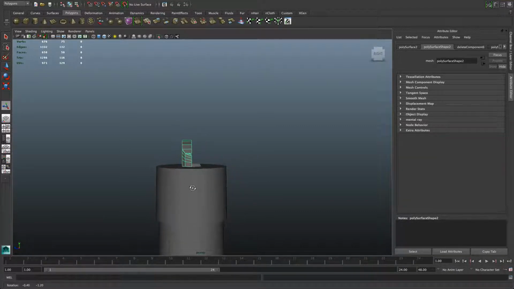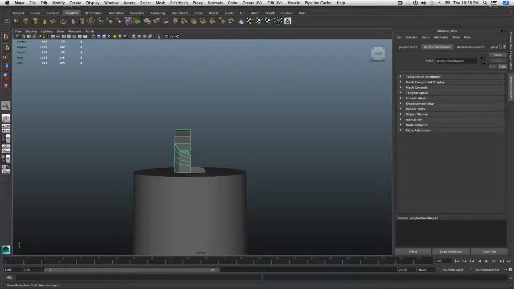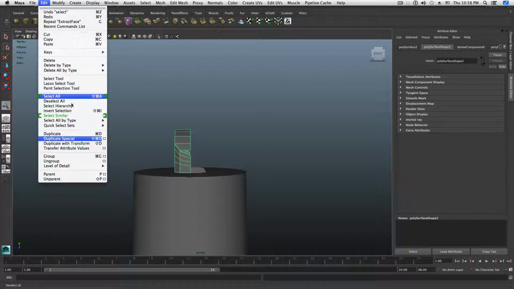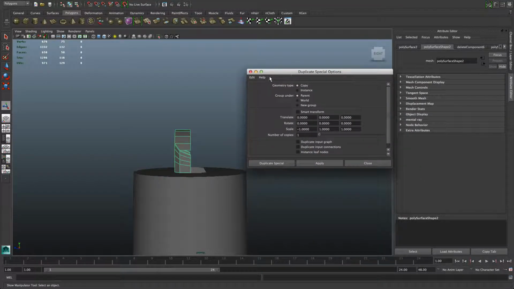So what you want to do is go over edit, first select this thing here and go over duplicate special and click on this option box, and here you want to reset the settings, and where it says scale you want to make sure you put in -1 and click apply.